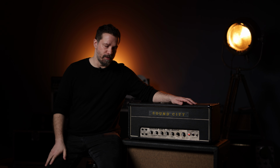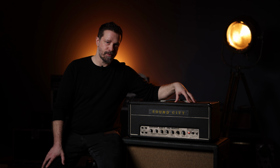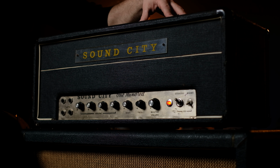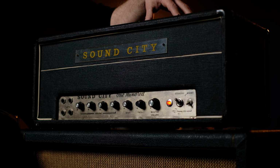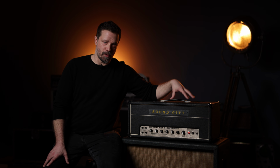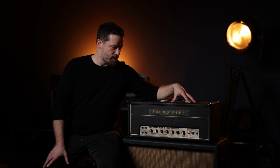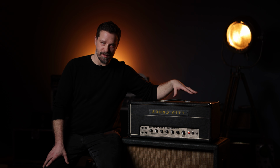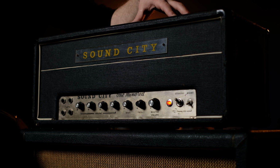And those early Sound City designs are a bit simpler than the later Hiwatt stuff. The EQ section consists of just the treble and bass controls. There is no mid control. And the tone in general is also a bit more raw with those early units. Hiwatts sound somewhat smoother, and you can adjust the mids more precisely. There's also a presence control on the Hiwatts. So with this amp you have the bare bones, minimum basic stuff that you could adjust.